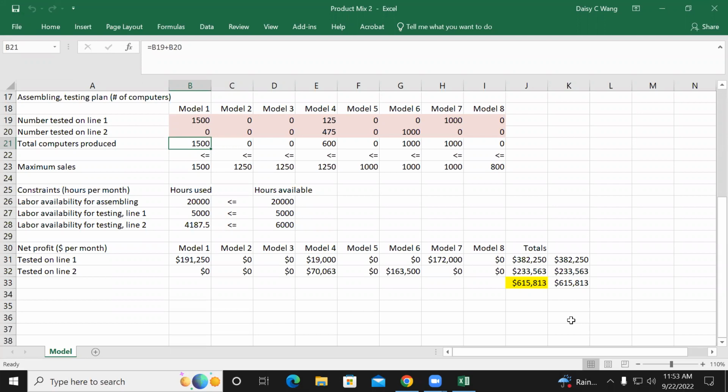Okay. Is it the same as mine? Oh, so here, you probably didn't select this. Go to solver.